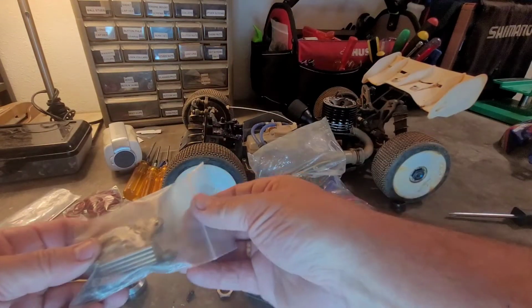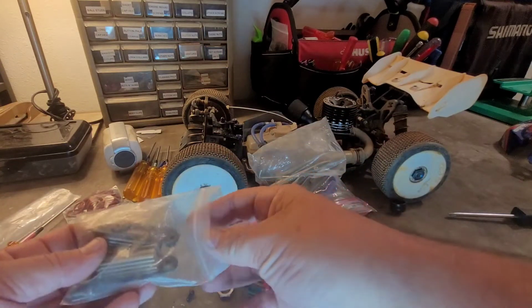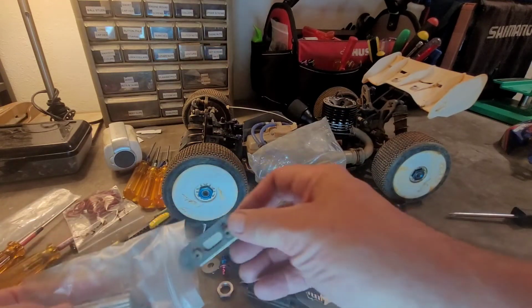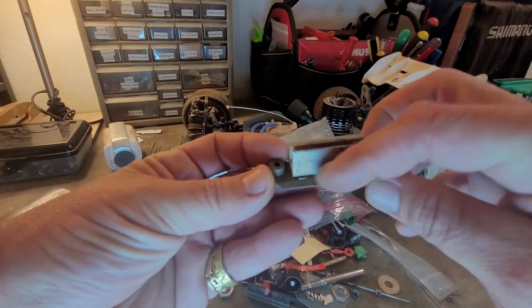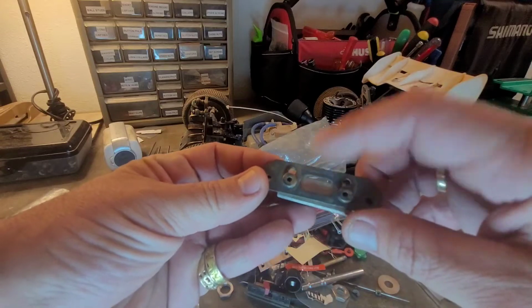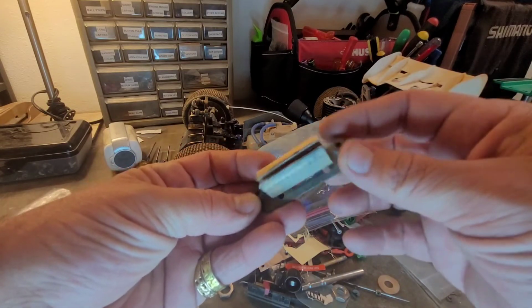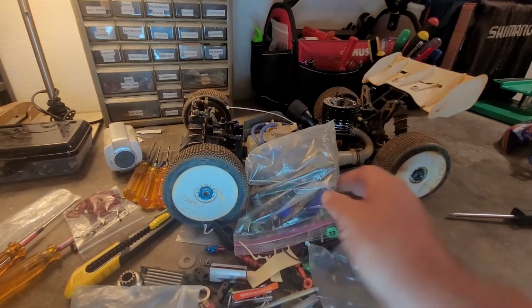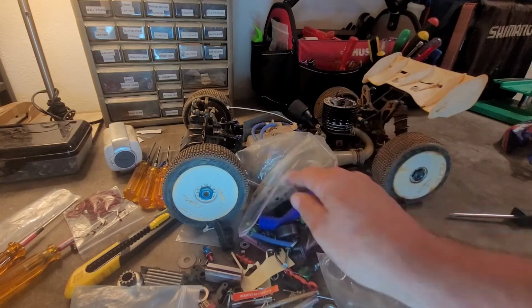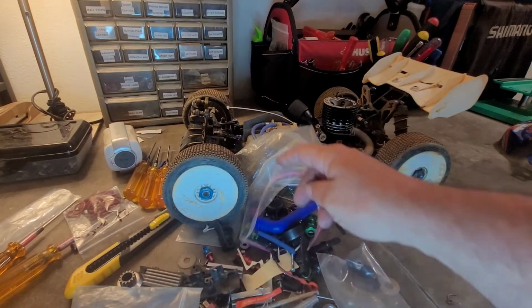Here is a pair of, and I'll touch upon this in the video, I have these on all of my Hyper 7s. These are the low profile CNC engine mount plates right there. I really like those. Like I said, I have them on all my buggies. All right, anyways, there's plenty of Hyper 7 stuff in here. No, it's a Kyosho bumper.